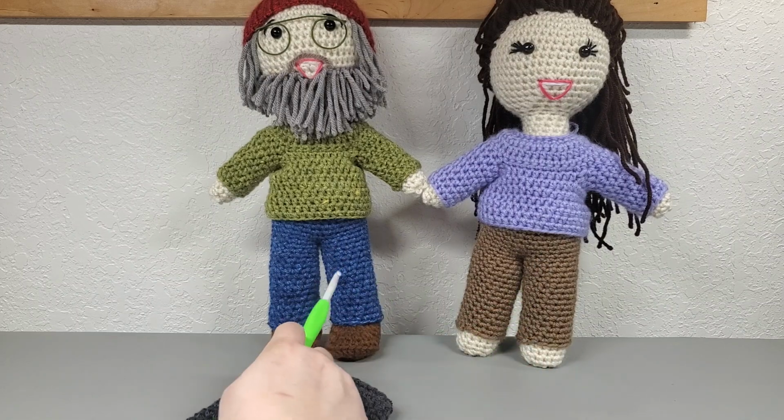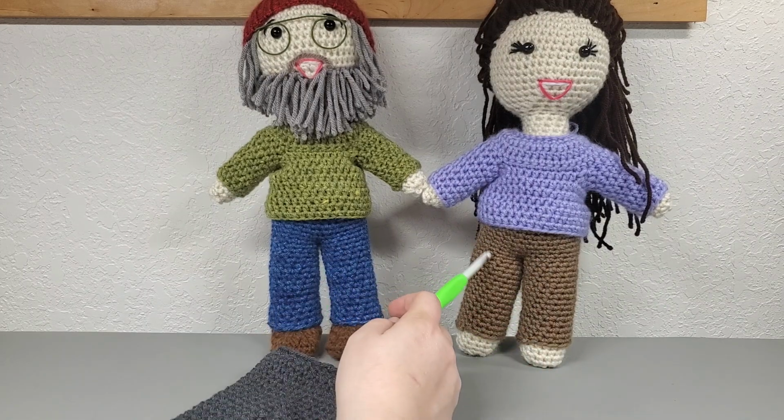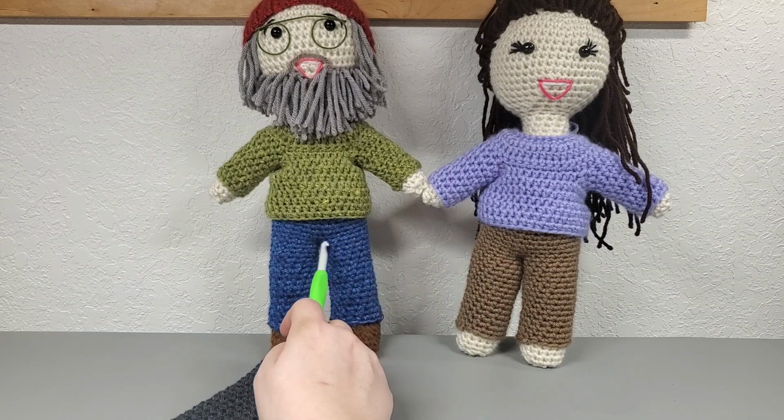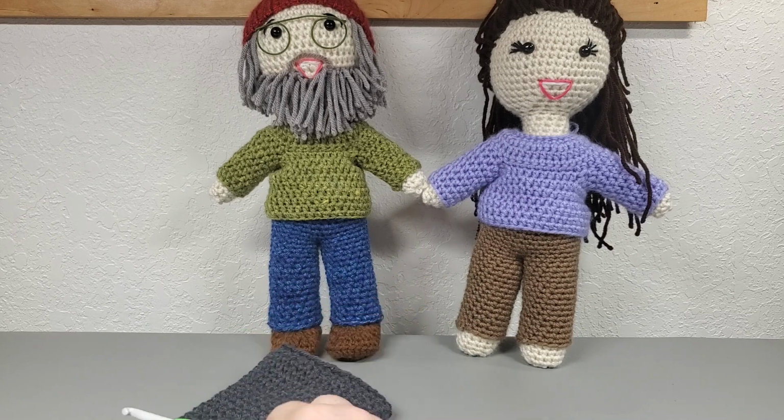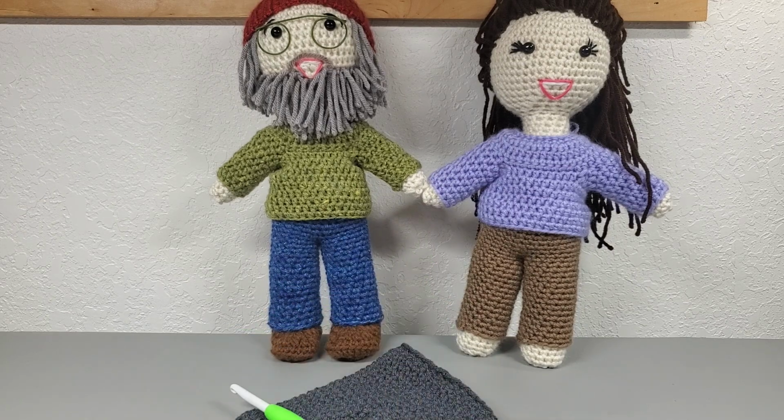And then right here, this was my designing pair. And then I knew when I was working with this one that I'm going to have to jump up. So the stitches right here at the top of the thigh aren't stretched because I knew to go up to that 6.5. But anyway, I'll tell you guys how all that's going to work out in the tutorial.